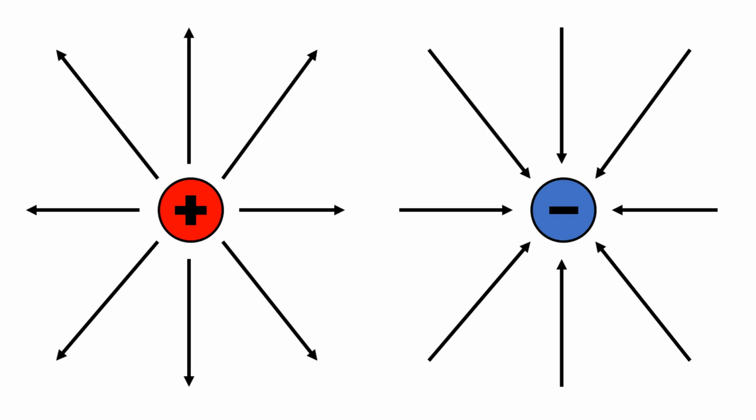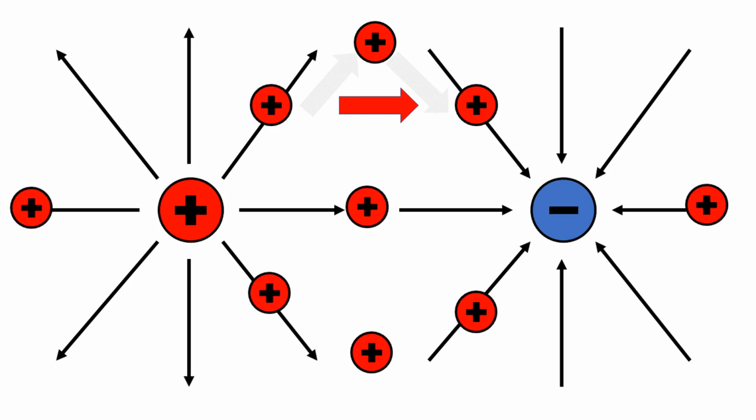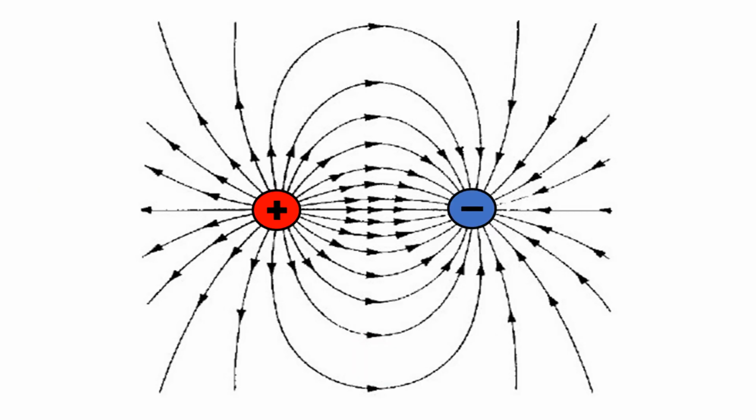Now let's say we want to represent the electric field created by multiple particles. Performing the same procedure as before, we see that the test particle experiences a pair of forces, and if we add these two forces together, we get a net force to the right. Performing this exercise at every possible location gives us the overall electric field.